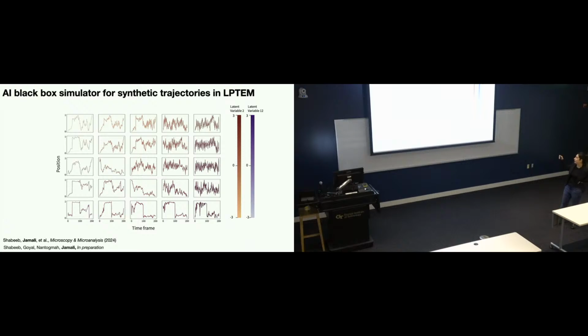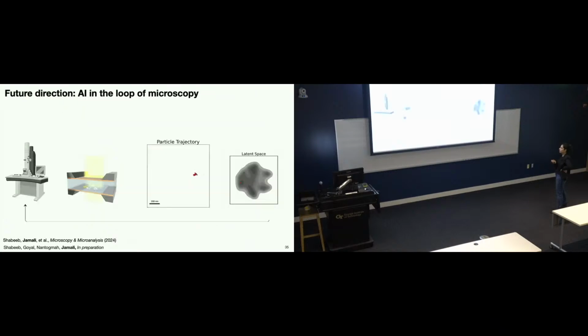We are playing with the value of the latent variable, and as such you get different trajectories that have different sorts of behaviors. This noisy behavior is representative of fractional Brownian motion. The big jumps that you see here resemble continuous time random walk processes. So now, the application we are looking for is one of the goals that we have in our group: can we move beyond having TEMs as just passive characterization tools into automated experimentation tools?